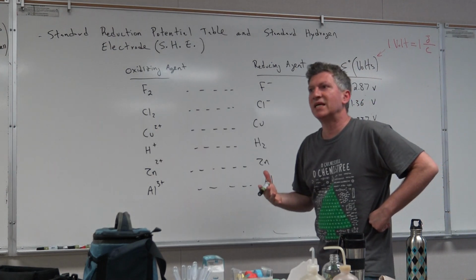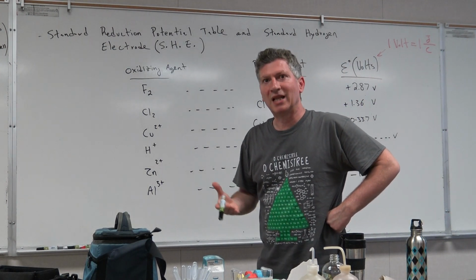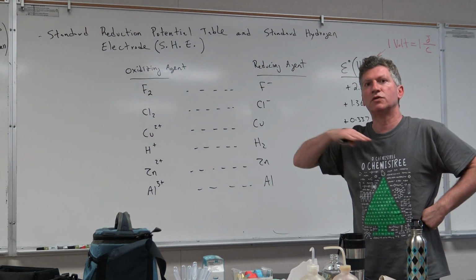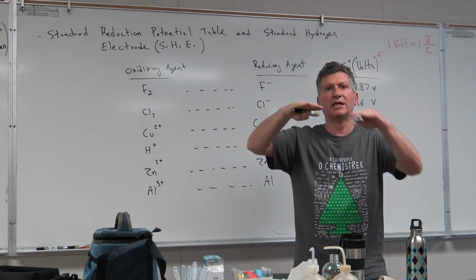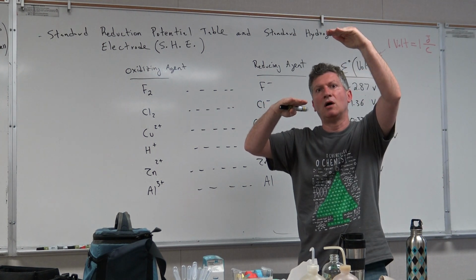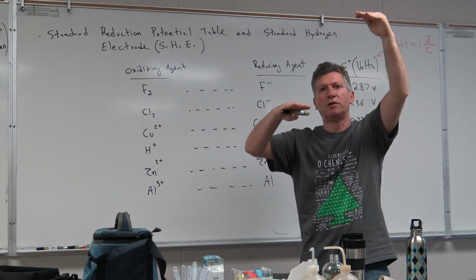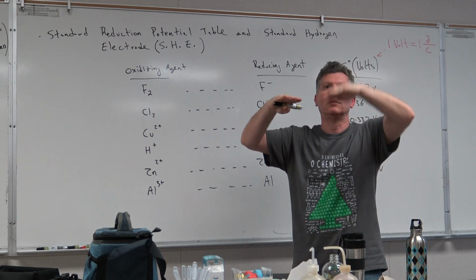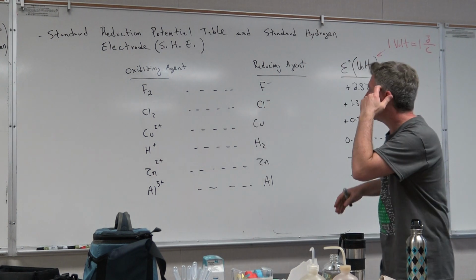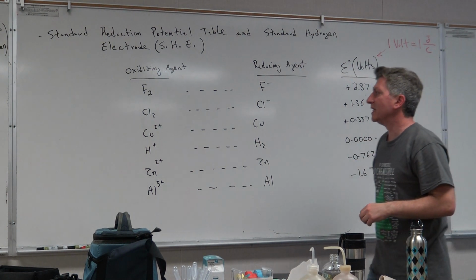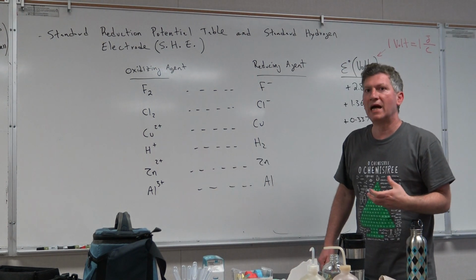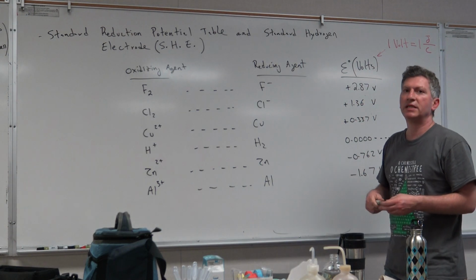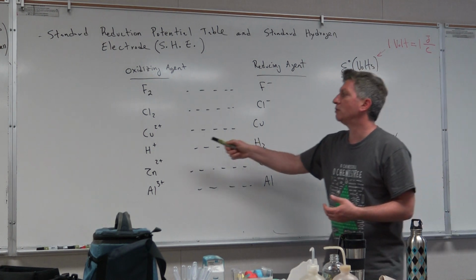Now, these potentials are relative. It's not absolute. So it's just like height, which is relative. Sea level is our reference point and it's 0. Anything above sea level has positive height, like Pasadena is, for example, 400 feet above sea level. Anything below sea level has negative height, like Death Valley is 200 feet below sea level. And so for this table, we set the tendency of hydrogen ion to want to grab electrons under standard states to be equal to 0, and then we compare the tendency of everything else relative to hydrogen.